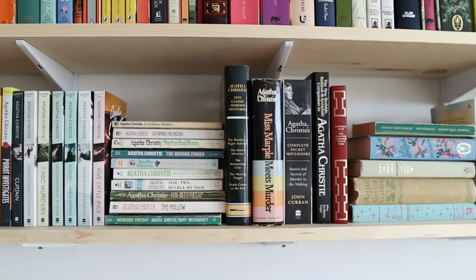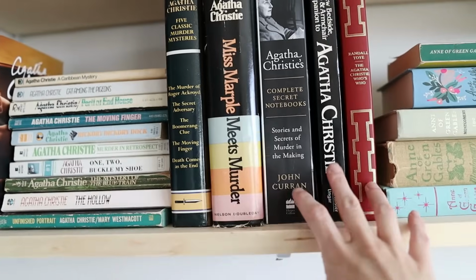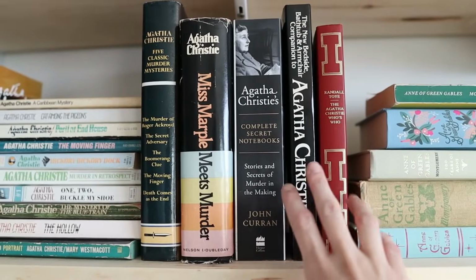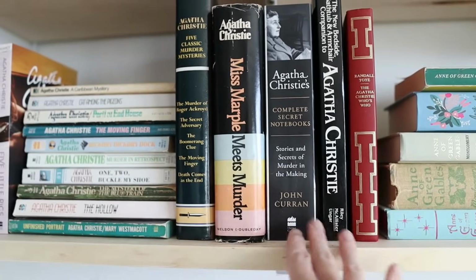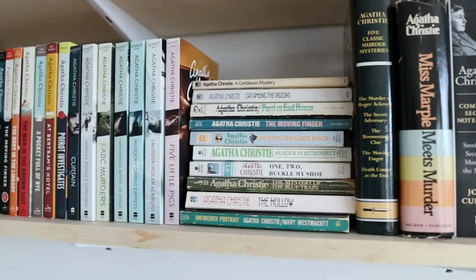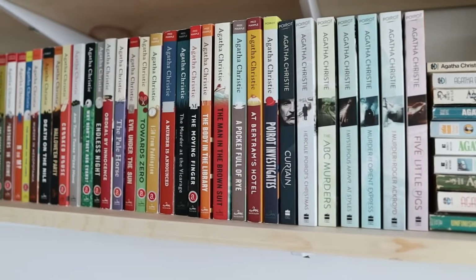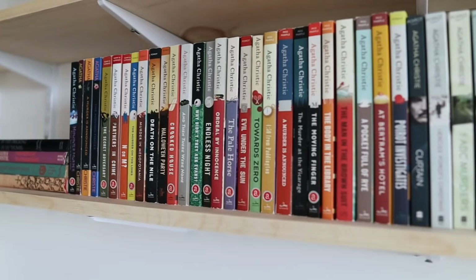And then from there we move on to Agatha Christie. Now I have not read all of these yet, but some of these three are meant to be read as you read other books. And then I've got my mass market ones there. And then this is not organized at all. I will do that over time, but there's my read Agatha Christie. So that's how things are looking now.